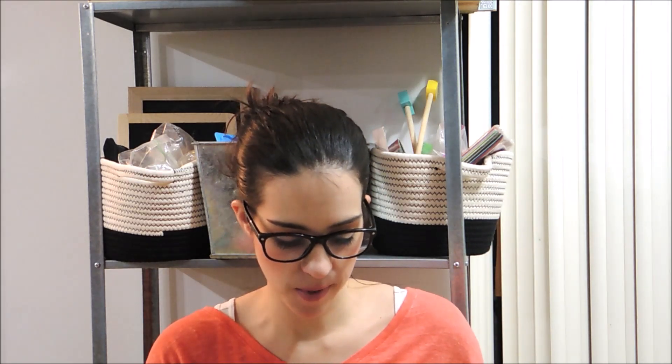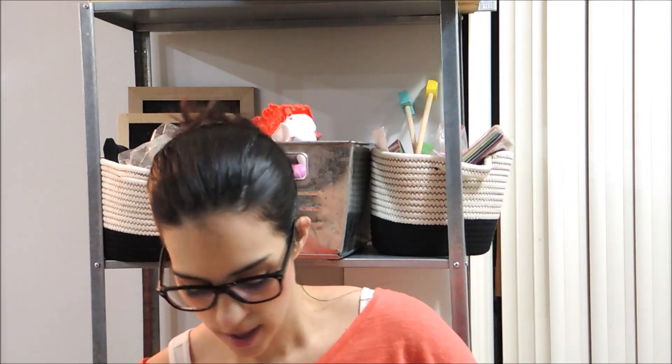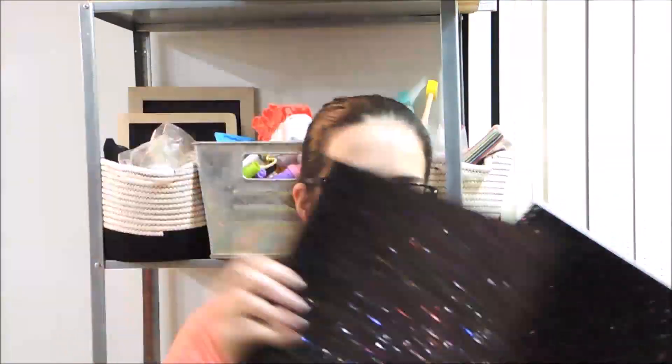Since I'm getting Leah stuff, I need to get stuff for Hunter too. I got them each a notebook set and folder for their own personal use, and then one for homeschool time. For Hunter, who is obsessed with superheroes, I got him the superhero folder and notebook, and the Incredibles notebook and matching folder. For Leah, I got her this glittery notebook and folder — I thought it was so cute. She's also obsessed with unicorns, so I got her that folder. I was looking for the matching notebook, but this Target was really picked over with their school supplies, so I ended up going with one that has unicorns and fun phrases on it. I thought they kind of go together.